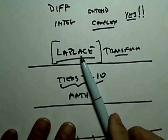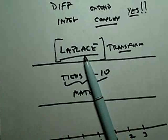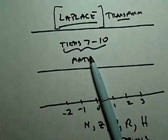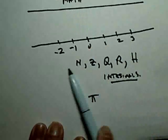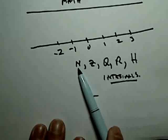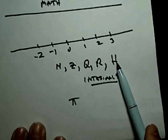One of the things we study in Tier 6 differential equations is the Laplace transform — a tool used to solve certain types of differential equations. Kids need to be told about that early so it doesn't come as a shock. We also have four more tiers, 7 through 10, aimed at students who want to become mathematicians. In Tier 7, we talk about number systems more rigorously — building from natural numbers with Peano's axioms, then integers, rationals, reals, hyperreals (where infinitesimals live, done in the 1960s), and then complex numbers.